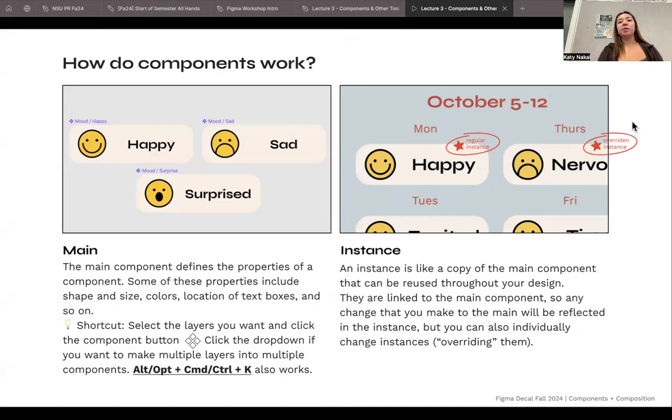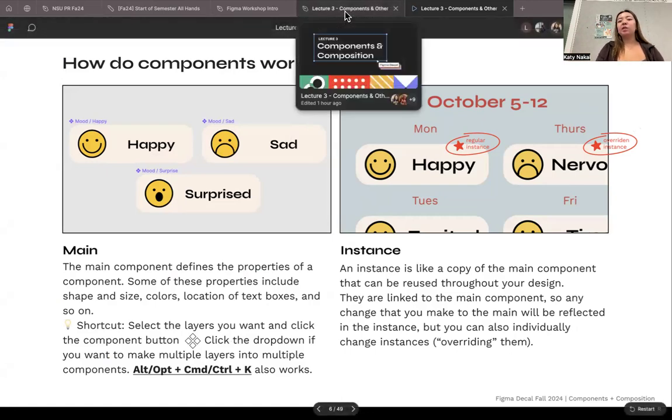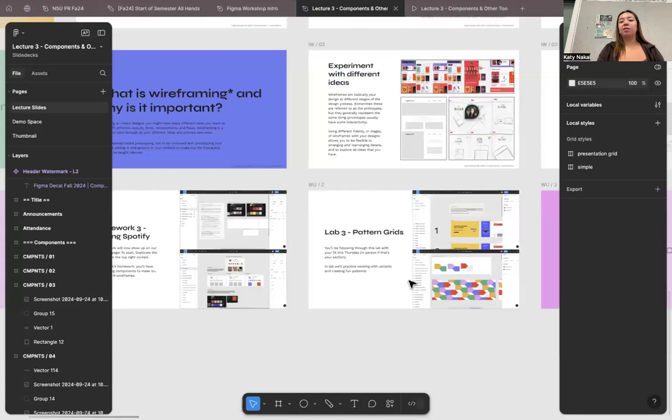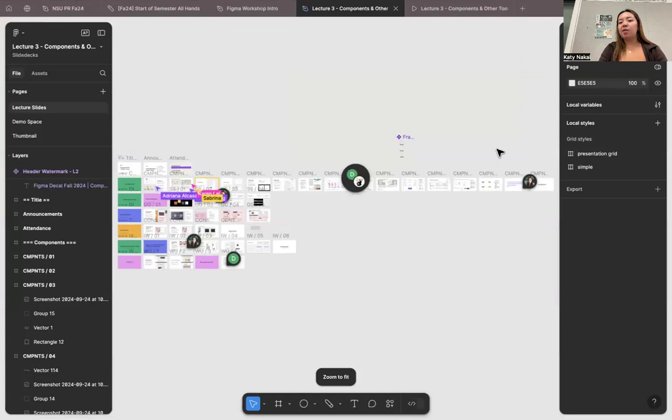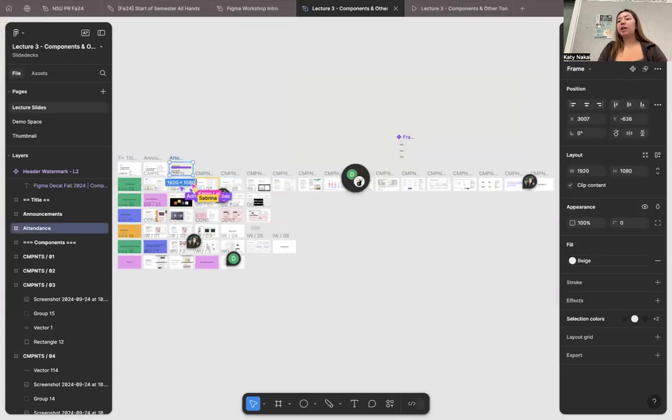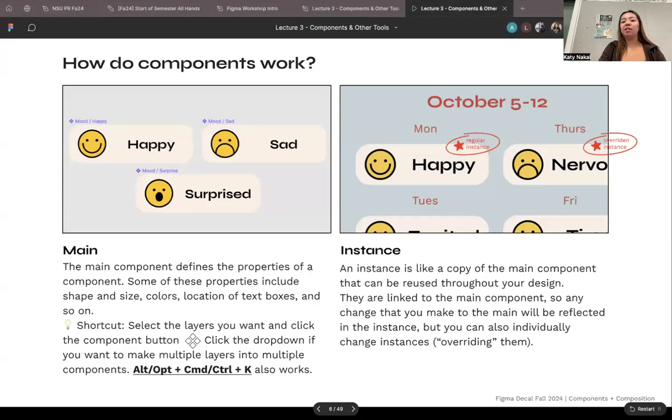That's the component symbol. I know over the summer Figma rebranded and a lot of their UI looks different. But if I select a frame, you'll see in the top right of the right panel, there's a thing that looks like 4 squares right here. And that's the button to create a component, but more on that later.